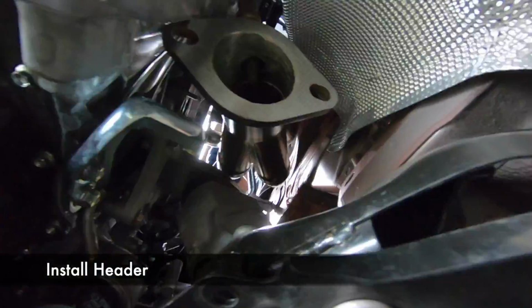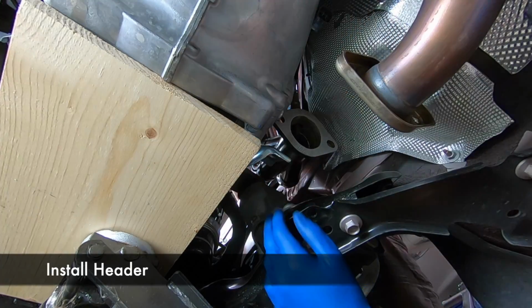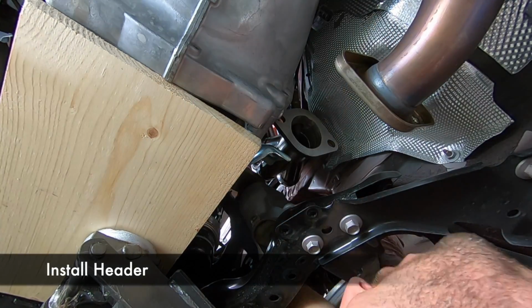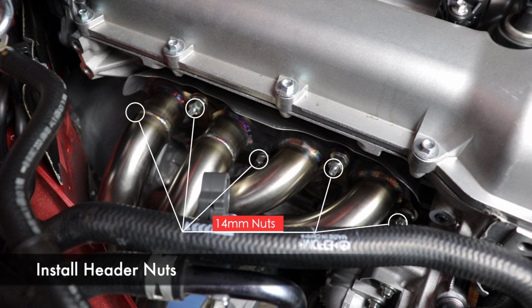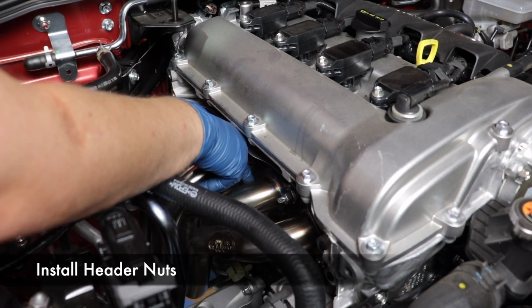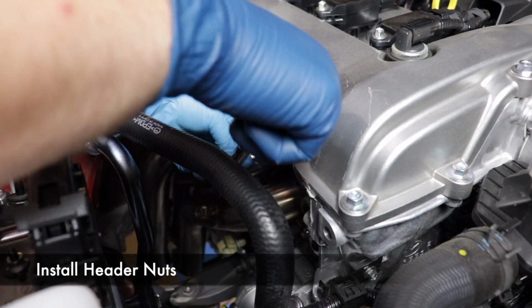So we fiddled with it a little more and then of course realized we definitely need to get rid of that bracket. It's not needed anyway with the new header, so we did that and it was a little easier to get in. Once the header is in place and neatly over the studs, you'll need to put on the 14mm nuts. You can use your fingers of course to get them mostly on, use a ratchet to get them just a little further, but don't tighten them down yet.